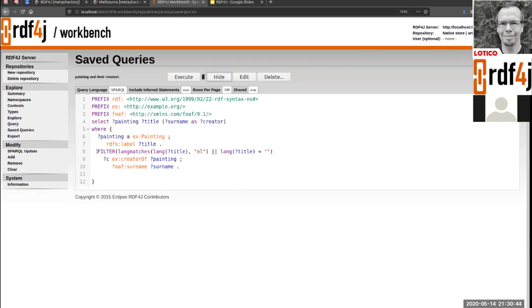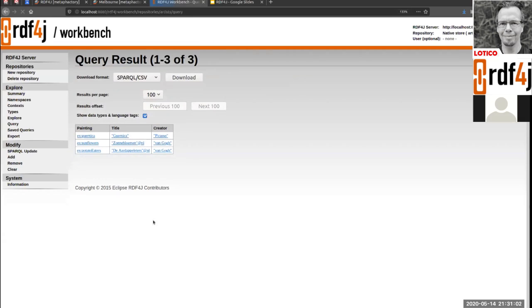What this query does, by the way, is just get back paintings and their titles, and then the surname of each of the creators of those paintings, but only if the painting has a Dutch title or a title where the language is not known. So if we execute that, this is all very contrived, of course, but it's just to show the kind of things that you can do with this kind of tool.